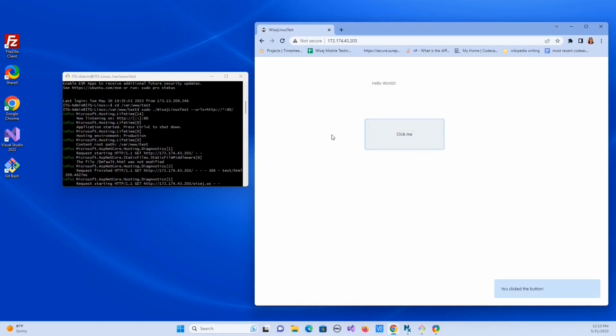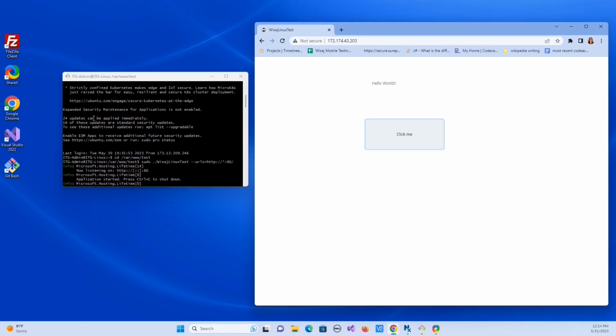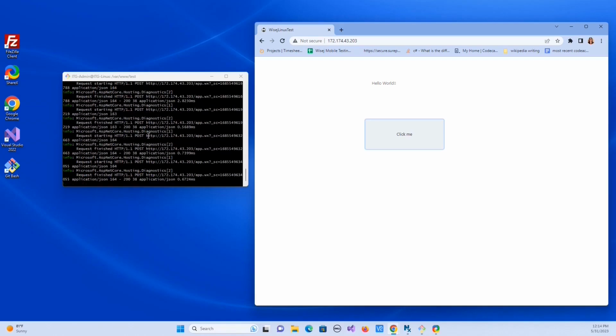Our next step is we want to run our application as a service and then get NGINX to act as a reverse proxy and route requests that go to port 80 to our application. The advantage of running our application as a service is that if the server restarts, it can restart the application. Whereas right now, if I just leave this terminal window or stop the application, it just won't restart, right?